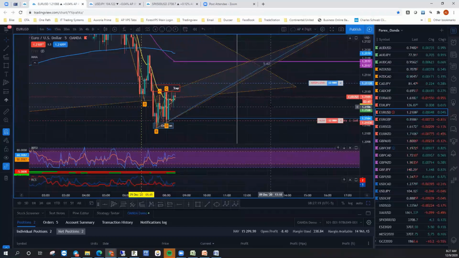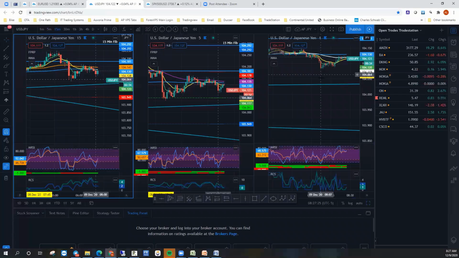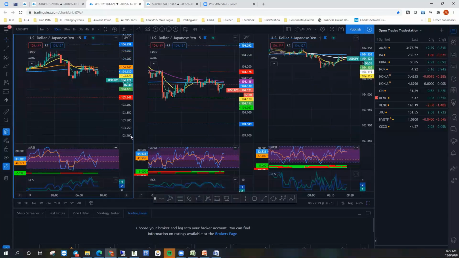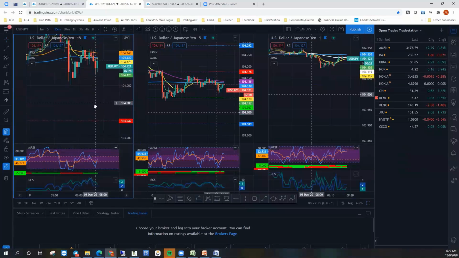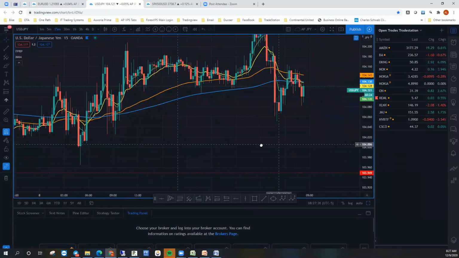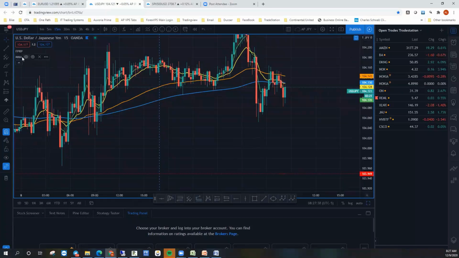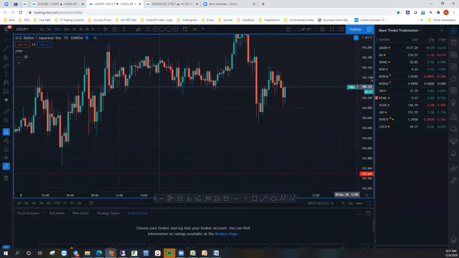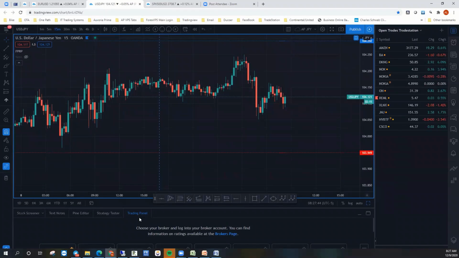Any other alerts? Oh, we got a US yen at 8.15. Did we? Yeah, sorry, I missed that. Let's take a look at that. Maybe that might give us a little bit. This was at 8.15. Let's clear the chart and pull everything off of here so we can see what we're doing. 8.15. Here we go.